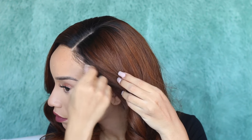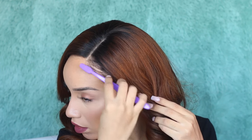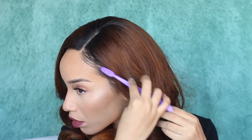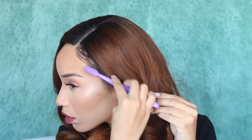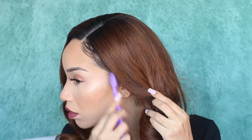Next, go in and slay those baby hairs. Everyone has a different technique but I use cream of nature edge control and apply a little onto my baby hairs, using a coarse toothbrush to brush them into place. When doing this, I actually take some baby hairs from the wig itself and incorporate them into my natural baby hairs so everything is blended together with no harsh lines. Try to bring out some hairs from the wig as well, get some edge control on there, and blend them with your natural baby hairs. I also like to spray hair spray all around the perimeter to slick down any flyaways and keep everything held in place.